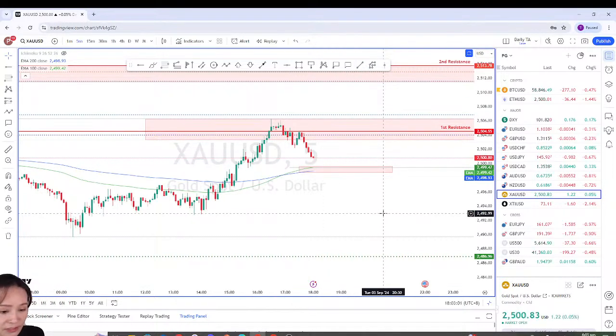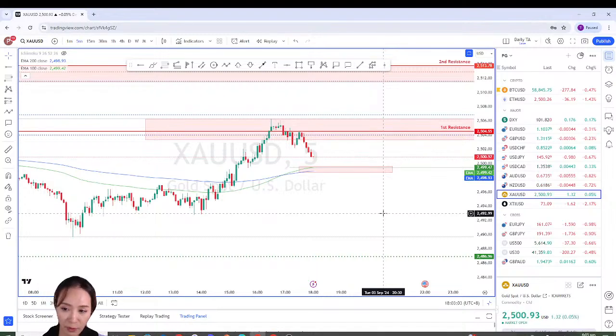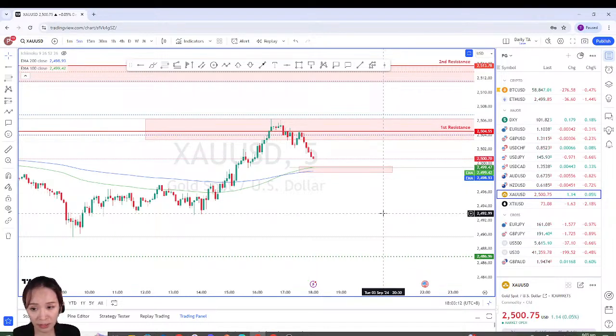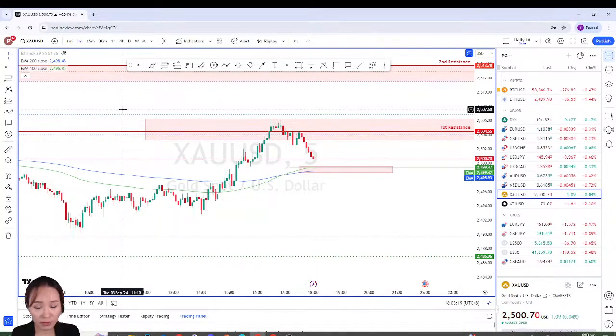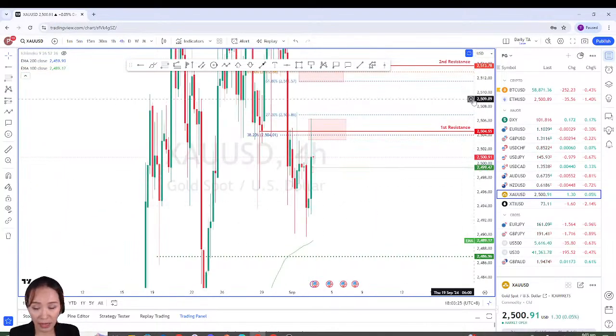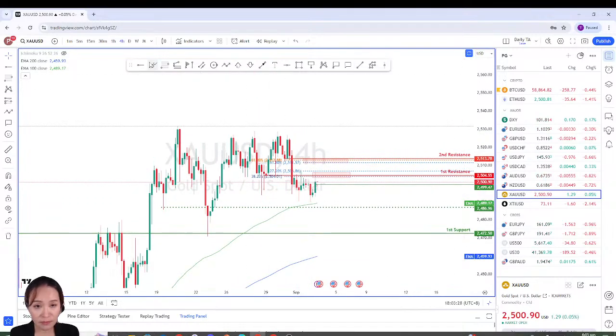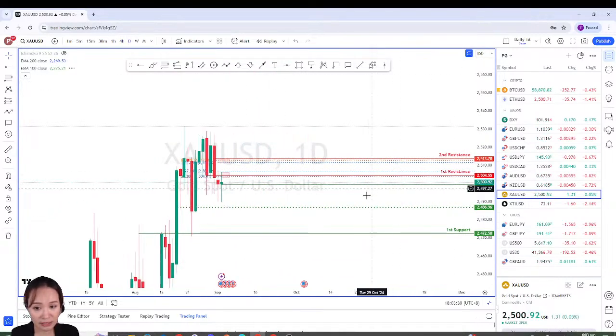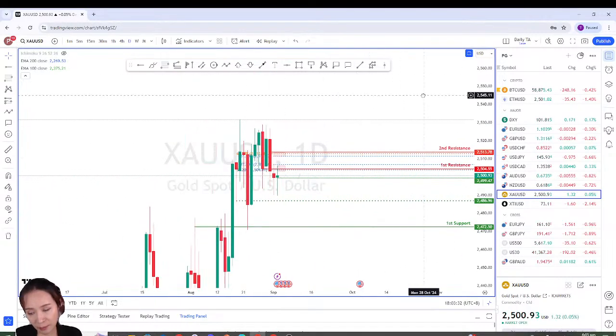If you listen for the first time, you might get confused, because it needs time for you to practice. But if you have the experience, you have been trading for a few years, you will understand what I'm talking about. Because as a trader, you should know how to look at multiple time frames. I always refer to the higher time frame. Sometimes I just want to look at the daily time frame. I want to see how yesterday price is closing.